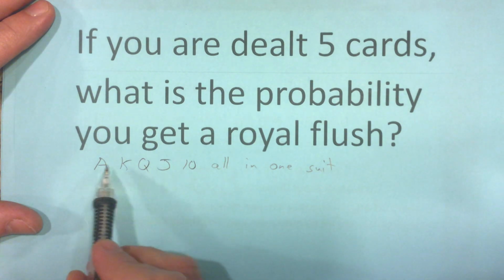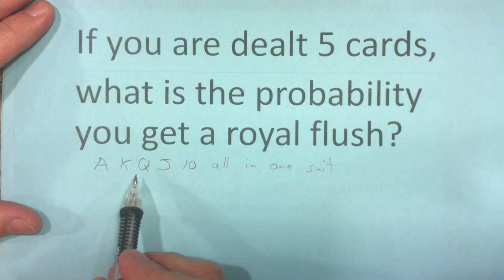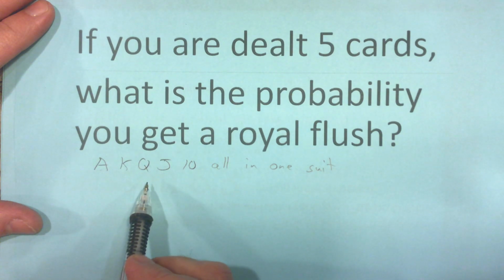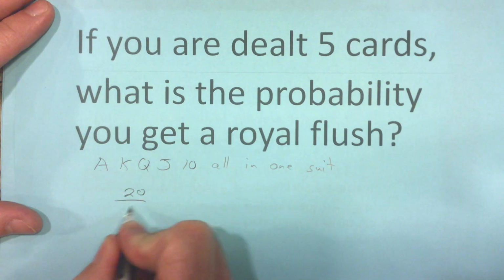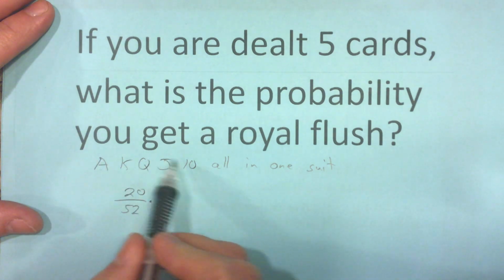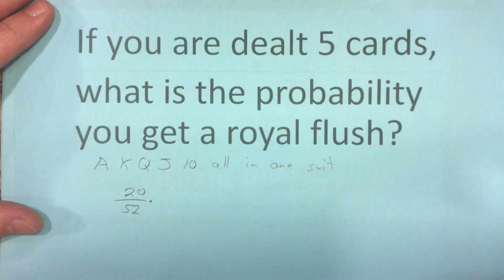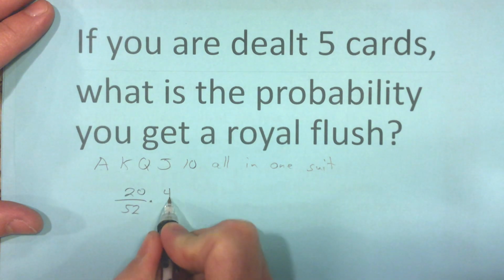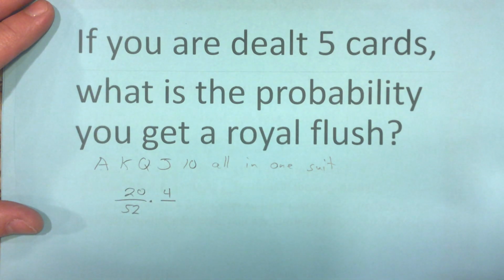So that means there are 1, 2, 3, 4, 5 cards, but of any of the 4 suits. So there are 20 cards out of the 52 that would be acceptable for your first card. Okay. Now, the next card, you've received one of these 5 cards and your suit has now been chosen for you, right? Because the next card will have to match the suit of the first card. So that means there will only be 4 cards that are acceptable left in that deck.